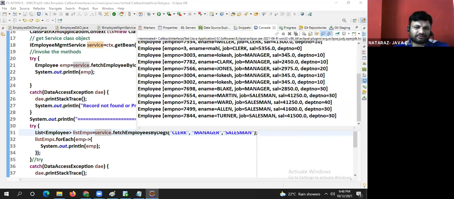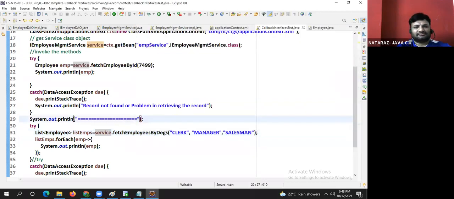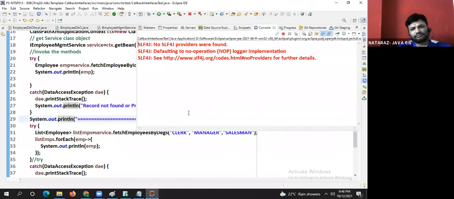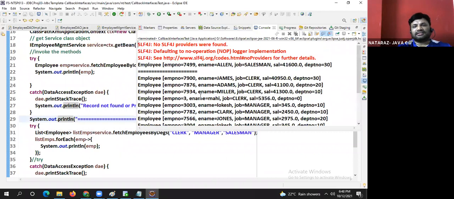Came or not came? First clerk, then manager, then salesman. Came or not came, boss? Everyone got the clarity, boss. Is that clear? Understood? Focus.